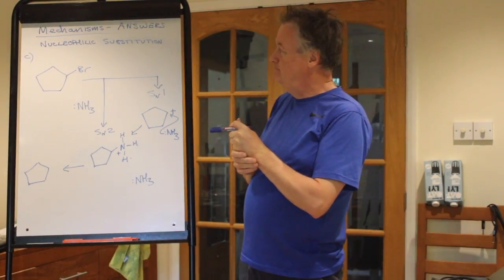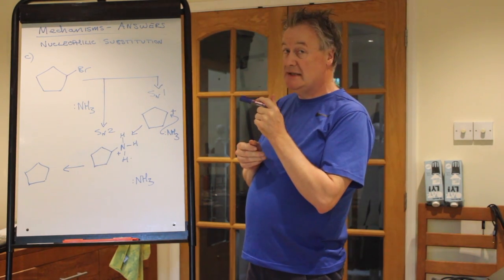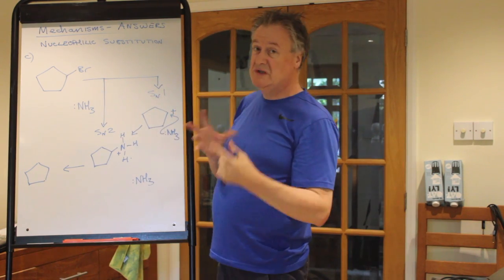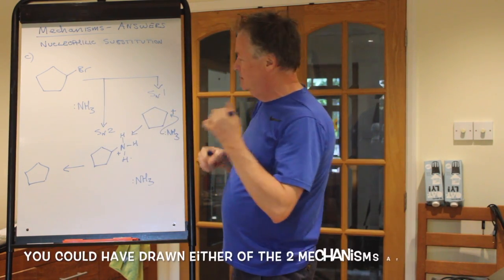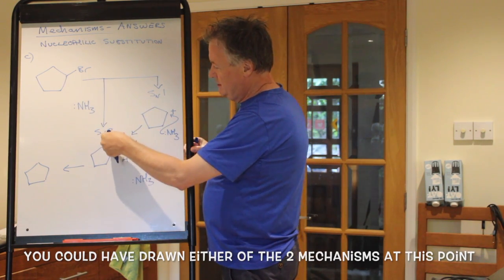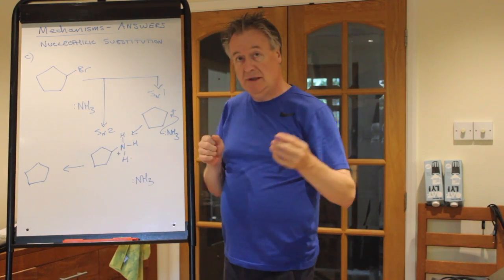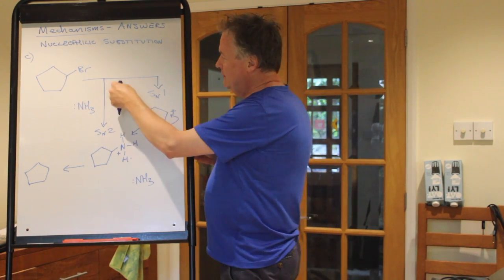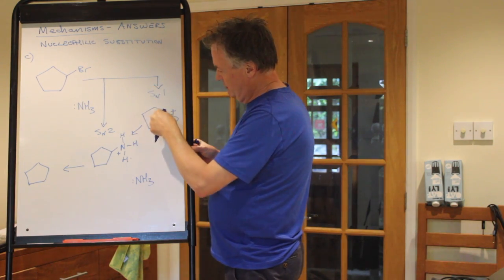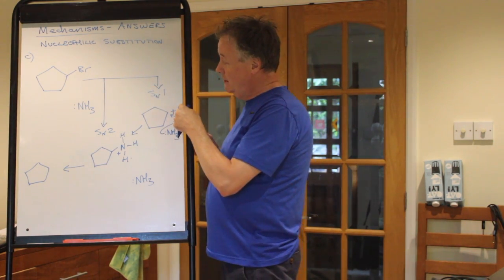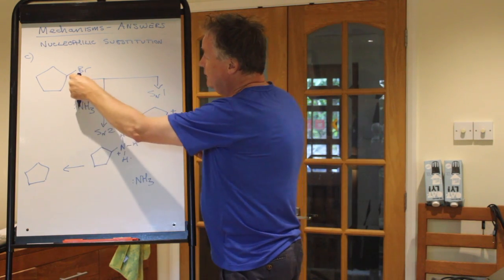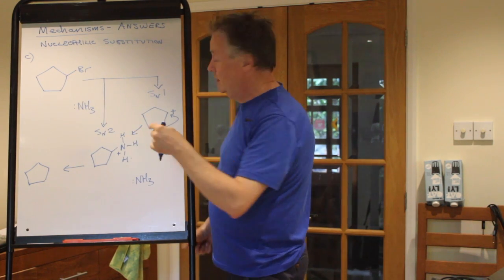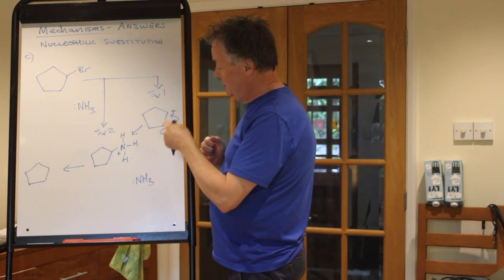Okay, C. This is secondary. What does that mean? It means that it does both SN1 and SN2 mechanisms. If you go through the SN2 mechanism, you end up straight here with the in-and-out shunt, with the NH3 coming in and the Br leaving. But also it does part of it through a carbocation where you end up with a plus there. Don't forget there are 2 hydrogens on every carbon except for the one with the bromine, where there's 1. So there is still a hydrogen attached here.